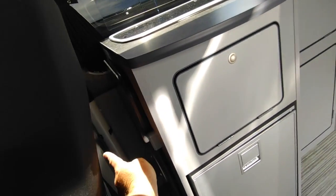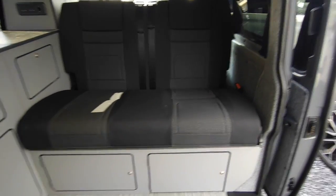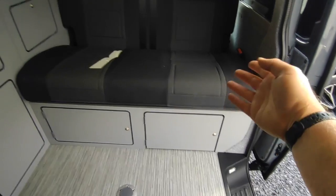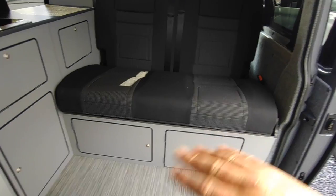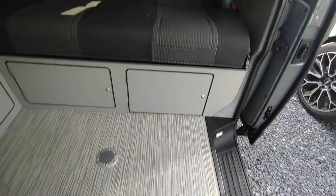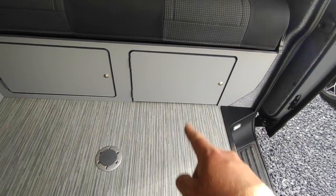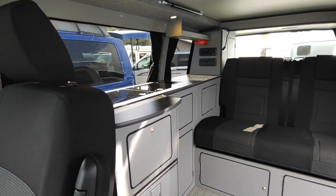There's a nice single passenger seat with a swivel, and a table with a table leg that goes in here. The rib bed is super comfortable to sit on and sleep on. All you do is pull the lever, let the seat base come over, drop it down, and that's your bed — very easy. There's storage underneath both seats, and that one is big enough to fit a porta-potty. It doesn't come with one, but the smallest porta-potty available will fit in that cupboard — that's what it's designed for.